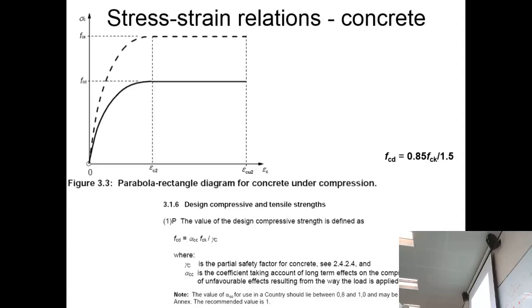Now, you'll recognise this diagram showing the strength of concrete over a short term, so like 30 days. And the dotted line at the top is how strong concrete actually is. The solid line, when you apply the factors of safety, is 1.5, and that brings the strength down to what we're actually relying upon.